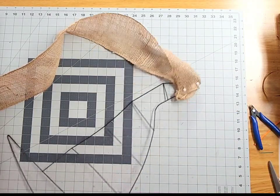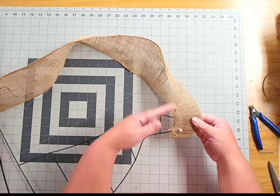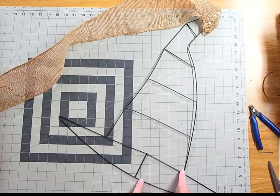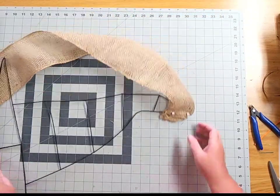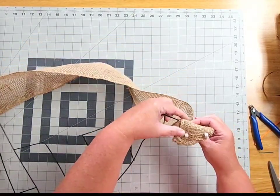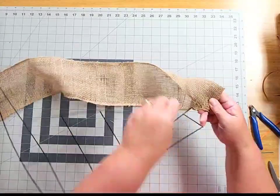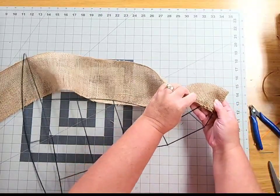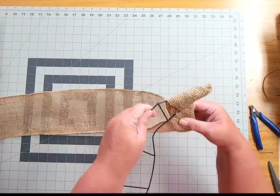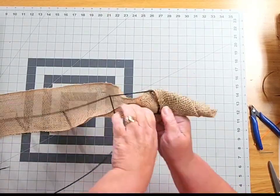Perfect. Now that we've got that anchored down, we're going to take some time and wrap our burlap all the way around our entire hat until we get to the brim area. And we're going to keep our burlap folded in half, so it's going to be a little bit of a clunky pain. I apologize, but it's worth it in the end. And so you're going to fold a piece, flip your hat over, make sure those ends are married up, and wrap it again. And you want it to overlap a pretty decent amount just to really give you that good coverage, and wrap it tight, guys.